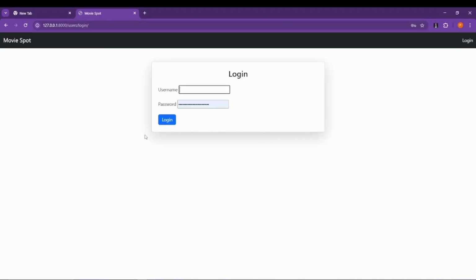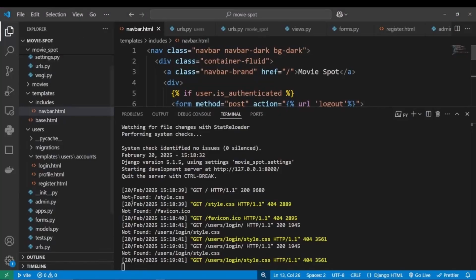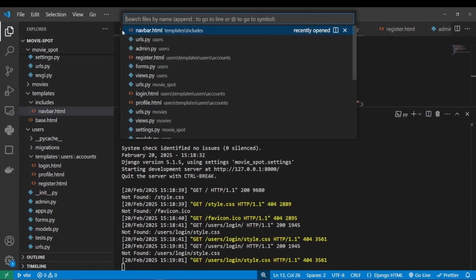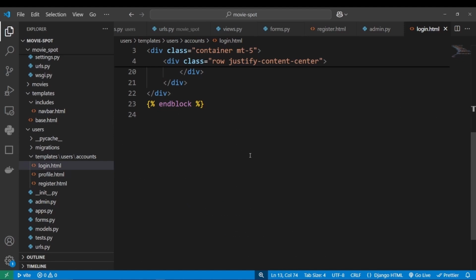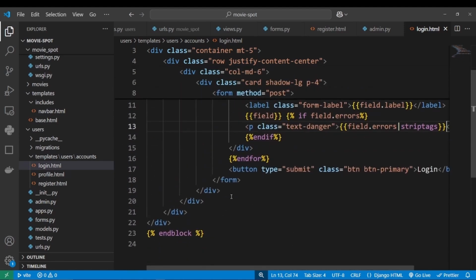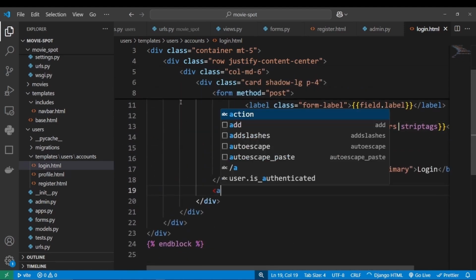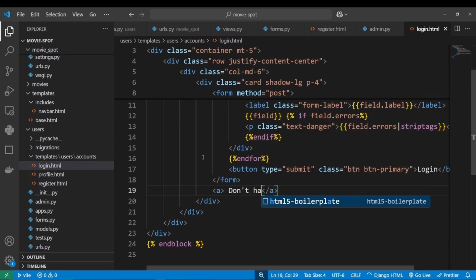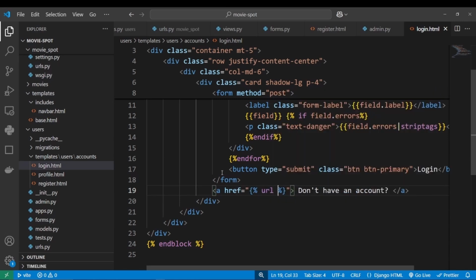All right, now let's allow the user to register if they don't have an account. Let's go back to login.html and let's add an anchor element. Don't have an account, and set href to url register.